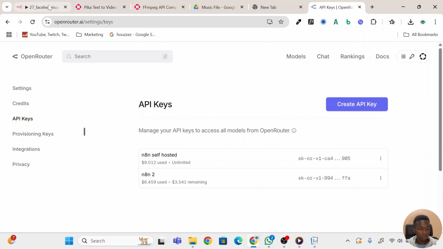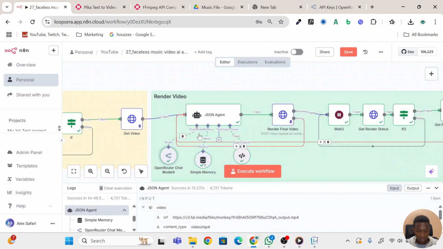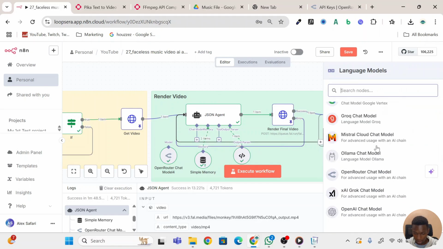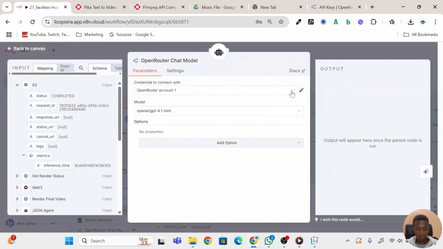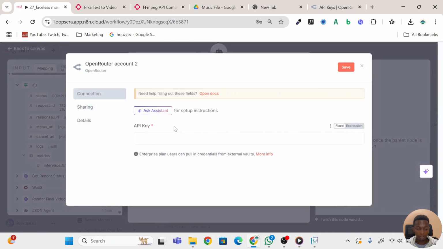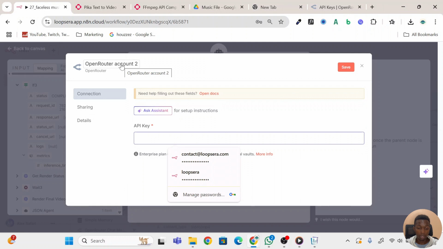You'll go back to n8n. So under tools, sorry, under chat model. So you're going to, let me delete this connection. So you're going to add a chat model, and you're going to select Open Router Chat Model, and it's going to ask you for the credentials. So you're going to create a new credential, and then you're going to paste your API key here. Don't forget to rename your credential, and then you're going to hit save.